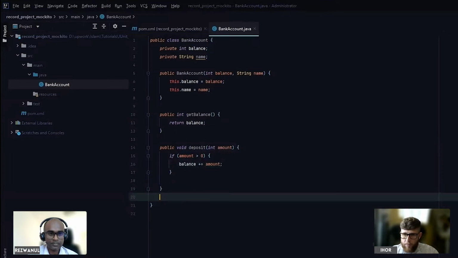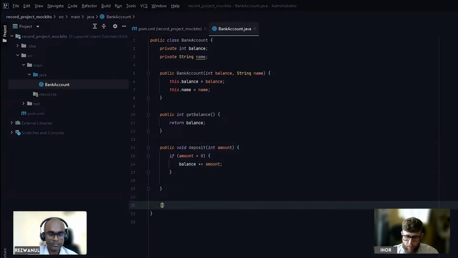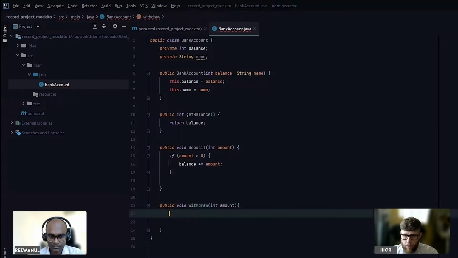And the next method, withdraw. In this method, we check if the amount is greater than 0 and less than the balance, then we can withdraw from the account. It's a simple check.